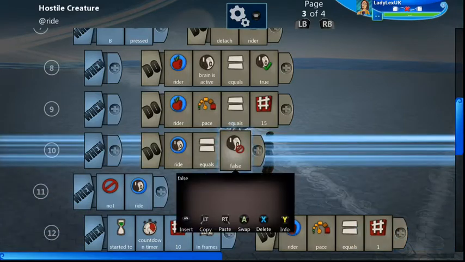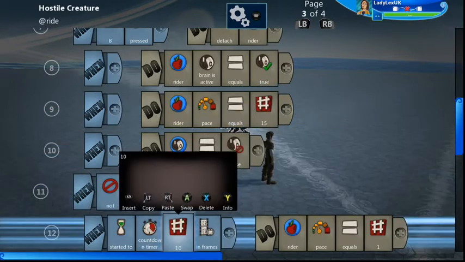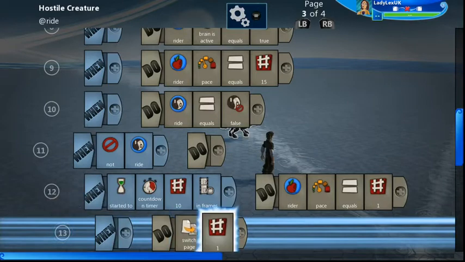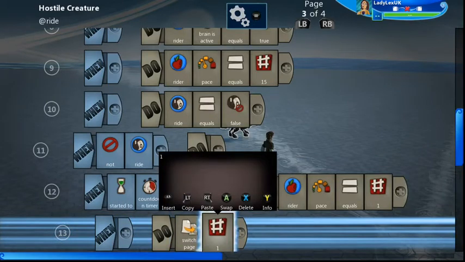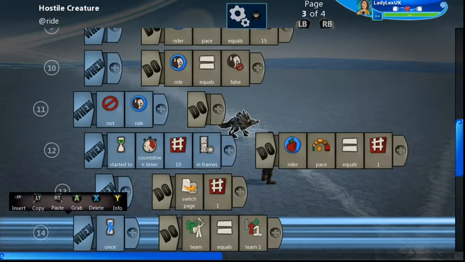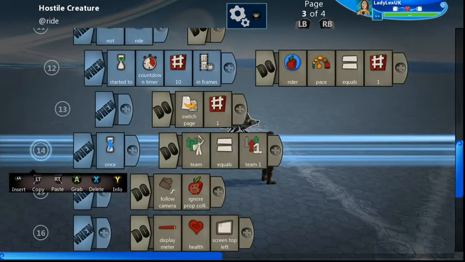Now if you are still seeing the emote or it's not quite right, you could change this number and you can also change this number. So just experiment with this until you get it so that you don't get the emote. And then we switch it back to page 1, which is where the wandering brain of the animal is, and that is it.